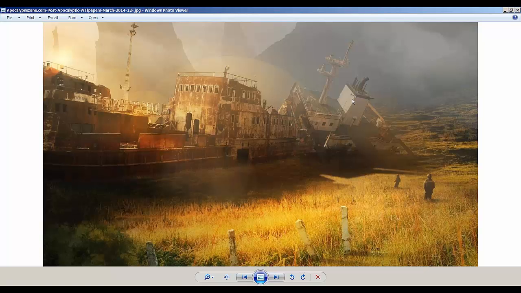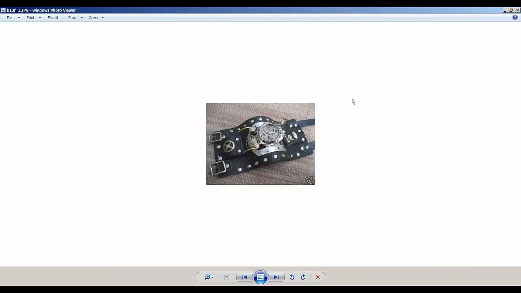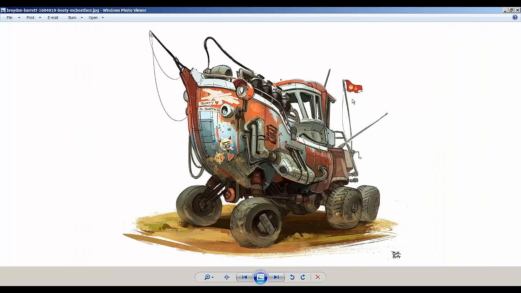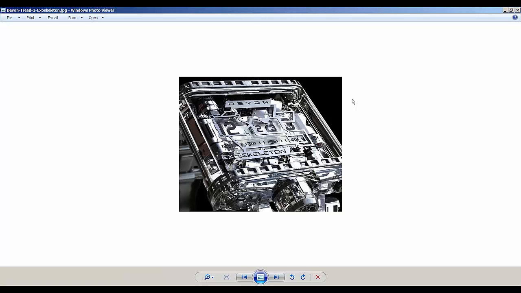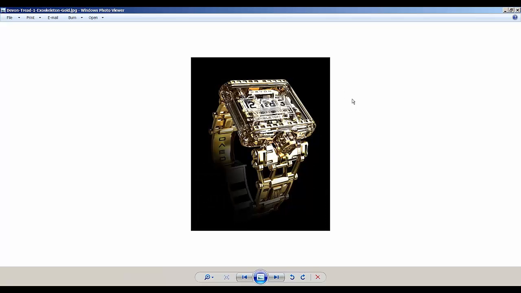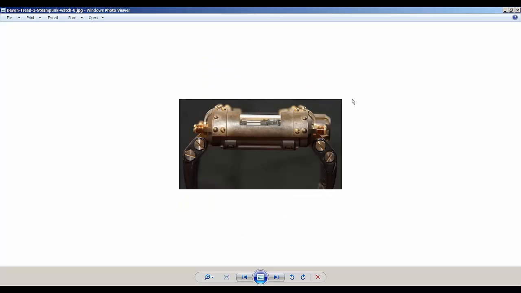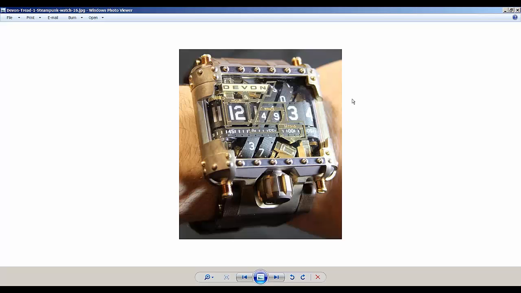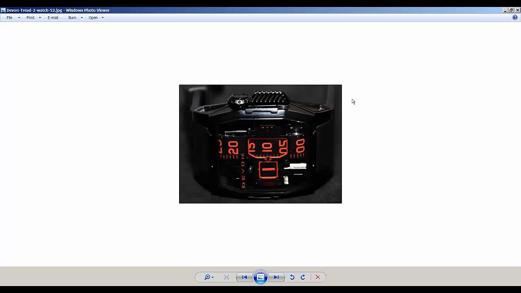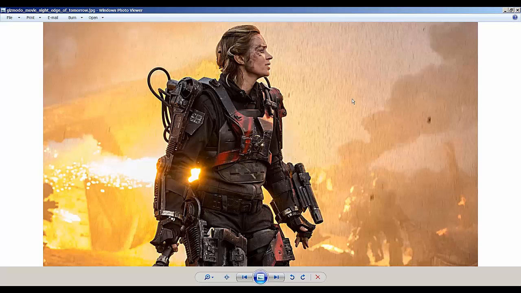Some ideas of environments. Where does our character live? What does this gadget feel like? What would a vehicle be like? I saw some really cool shots. This is kind of what I'm going to try to go for, something that looks really sexy like this, but it's for our visualization, game, and TV and film. So this is just me going through.